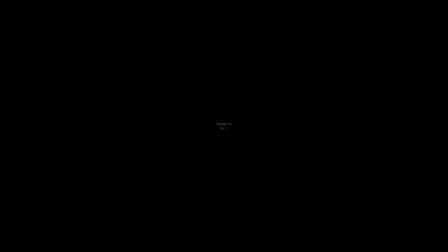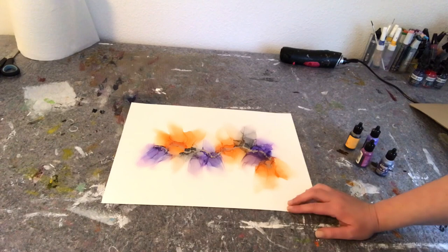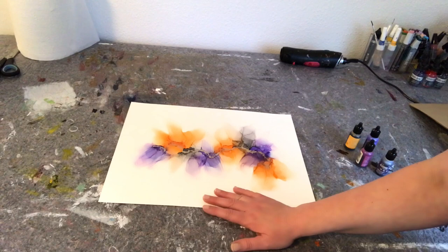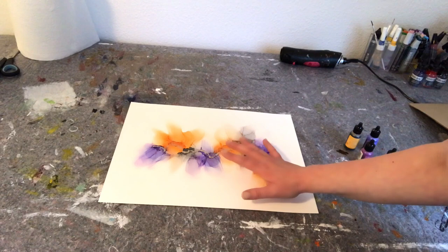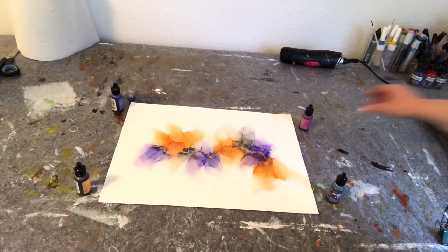I think that's kind of it for this video — wait, no, bonus tips! There are two of them and they're really good. Bonus tip number one: just in case you don't have somewhere to hang your piece after varnishing, and you leave it to dry flat on a table, all the dust will land right in your wet varnish. A very easy way to prevent that is to get some of your tiny little alcohol ink bottles, put them around your piece, take a piece of cardboard, and put it on top — preventing dust from landing on your recently varnished piece.